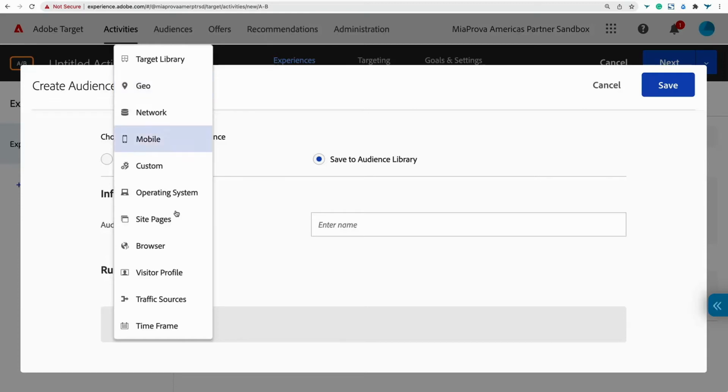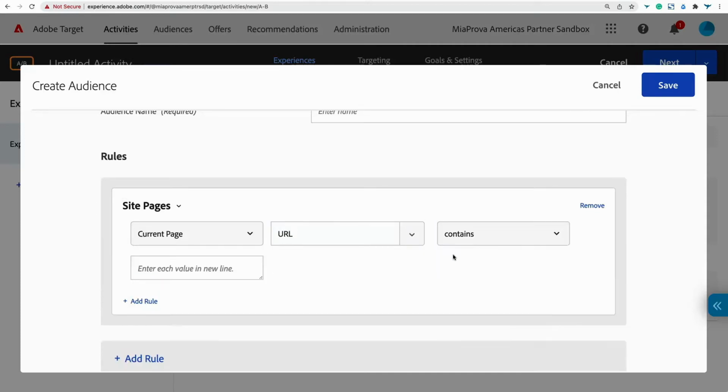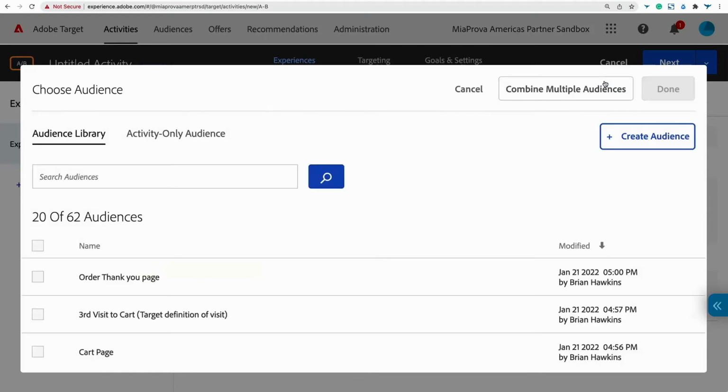Yes, there's overlap. I could go in here and I could do site page, current page, URL contains /blog. Cool. Okay, so you're able to accomplish that, but because you're being exposed to visitor stuff, right?